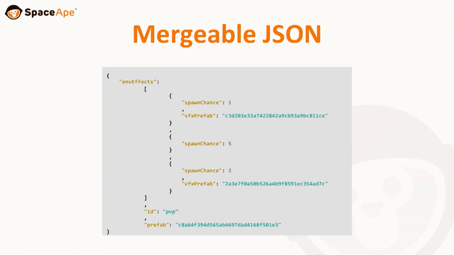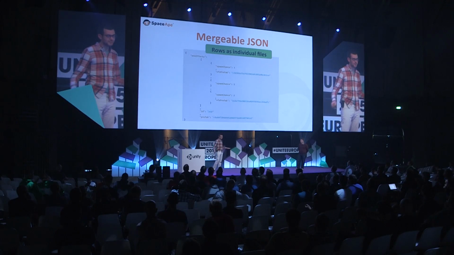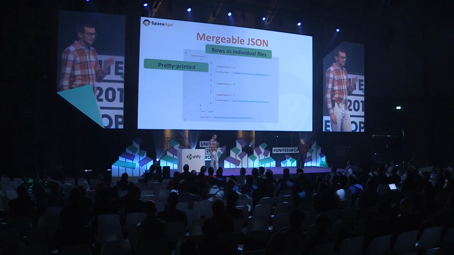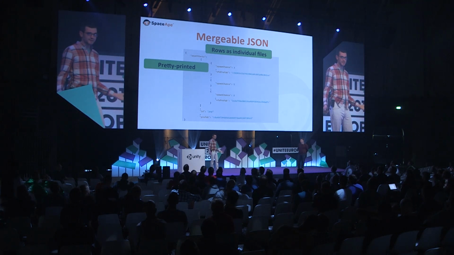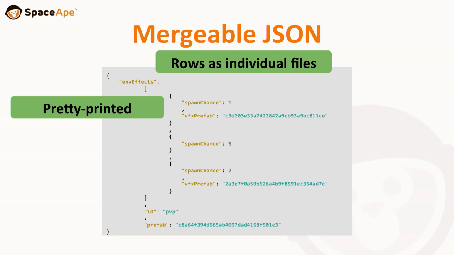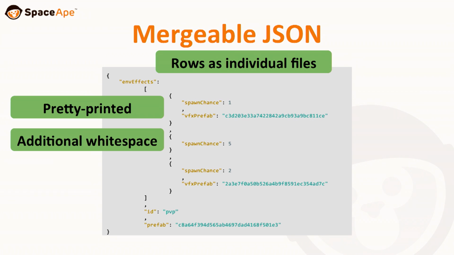One of the key things we had to do, though, in order to make JSON play well with Git, was make it merge with minimal merge conflicts. So the way we did it, each table became a separate directory, and within that, we had each row as its own file. So you immediately have file level, row level isolation. And we pretty printed it, because as well as making it human readable, more separate lines work better with merging. Also, we added even more white space in between.